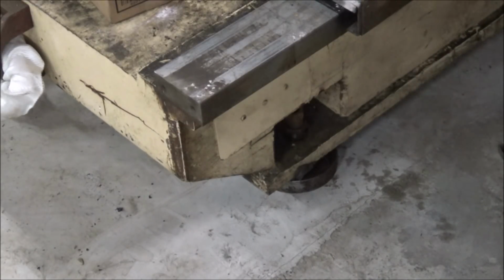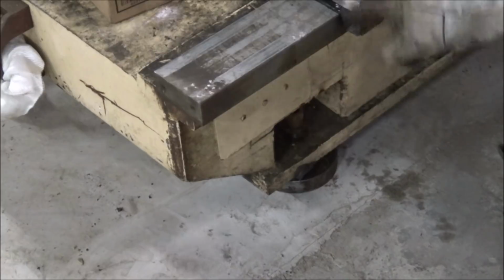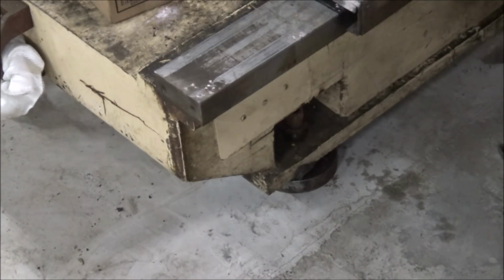So that's the adjustments. I'm going to adjust the front two and the back two to get it level, and then I'll bring the other 4 into contact so they'll all try and hold the same amount of weight, and I'll recheck it all.